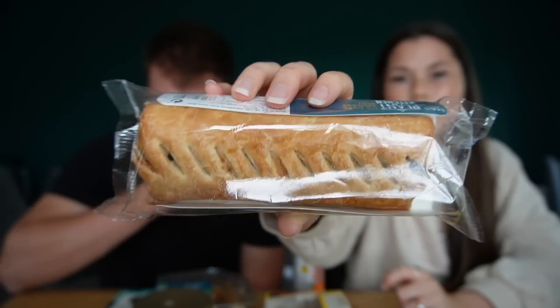We actually have the oven on because something needs to go in there, but we wanted to introduce it first. Plant Kitchen is M&S's in-house vegan brand — like Wicked is Tesco's, that sort of thing. We have a no-pork sausage roll in puff pastry. You can eat it cold, but a proper sausage roll has got to be hot, so we're putting it in the oven. Having this channel, Emma and I have tried many a vegan sausage roll, so we're quite equipped to judge it. Up until now, Wenzel's has done the best vegan sausage roll we've ever tried. So it needs 15 minutes and we'll get it out when it's ready.